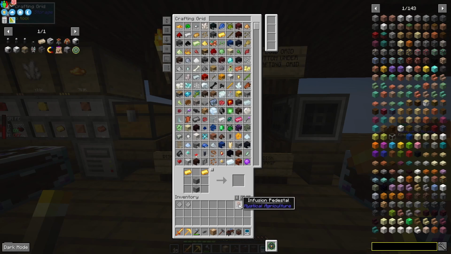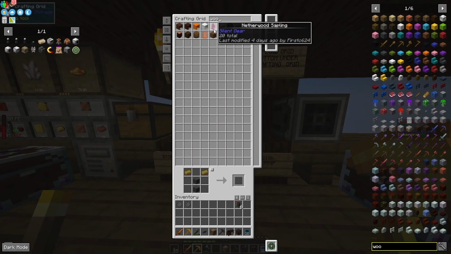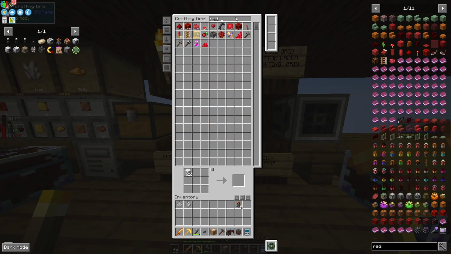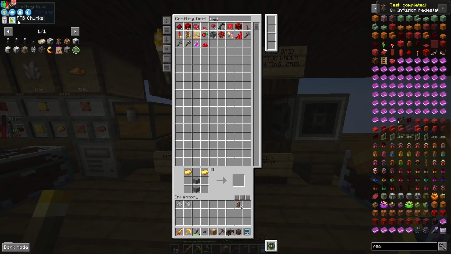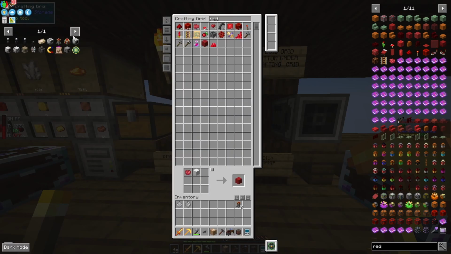Oh, we are out of something. What are we out of? We are out of red wool. All right, well, if we do red dye, do we have dye? There we go, red dye. Needed 2 more pieces of that, so we can get 2 more pedestals. 1, 2, beautiful. And then we need 1 infusion altar, so we need 1 more piece of red wool. Drop that over into here, and boom, we have our things.